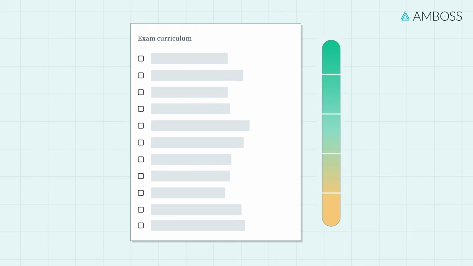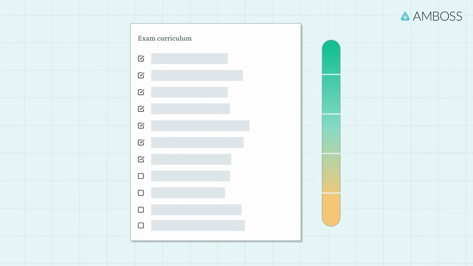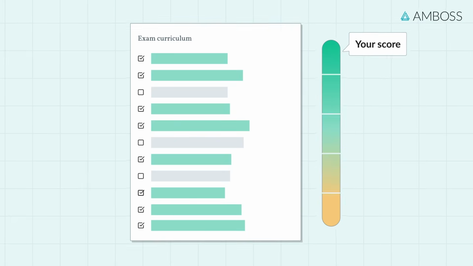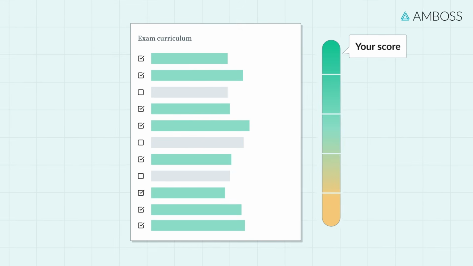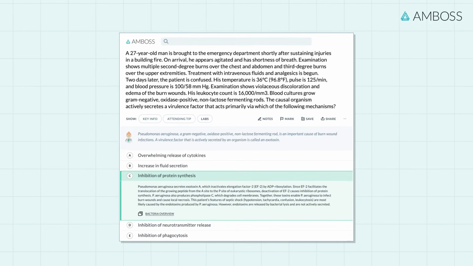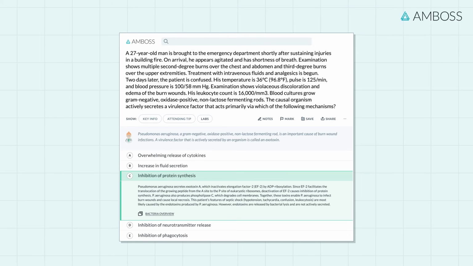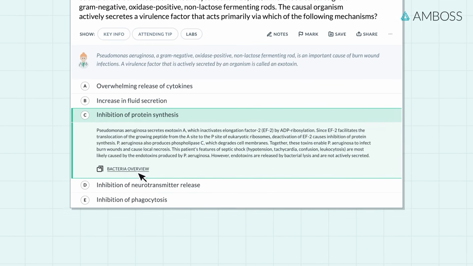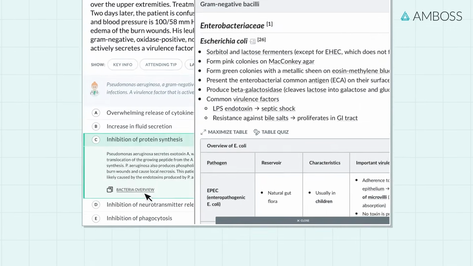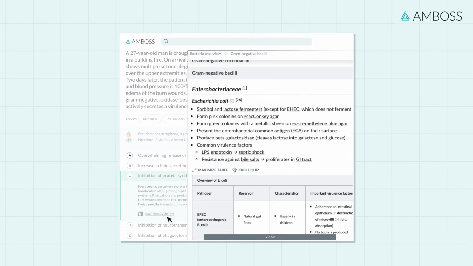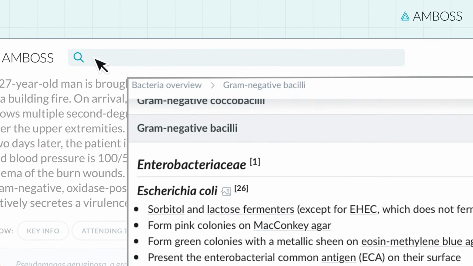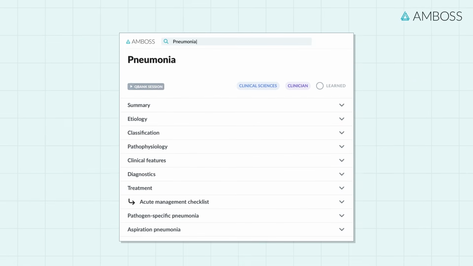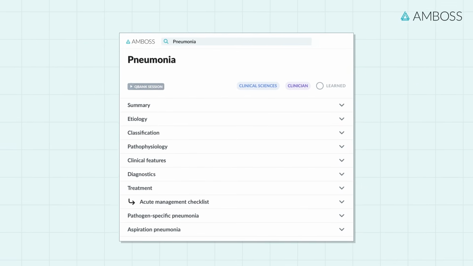The secret to performing well on exams is not how many topics you know, but instead, what matters is how well you know the most high-yield topics. When you're solving questions in the AMBOSS QBank and need to dive deeper into a topic, you don't have to spend time looking for another resource. Simply click on the links in the QBank to get a high-yield article with all the exam-relevant information you need. Or simply use the search bar and get to an excellent learning and clinical reference in seconds. Think of it as your own medical Google.